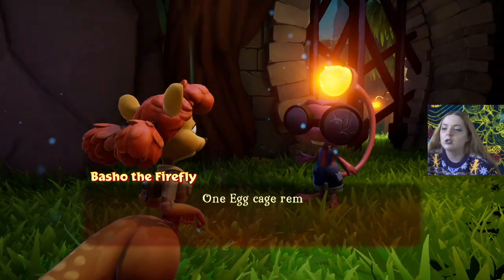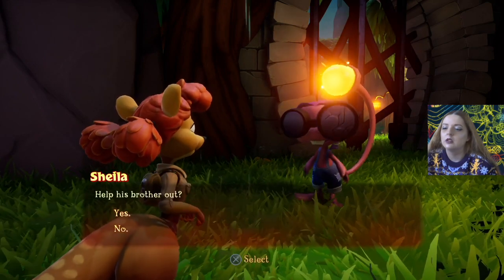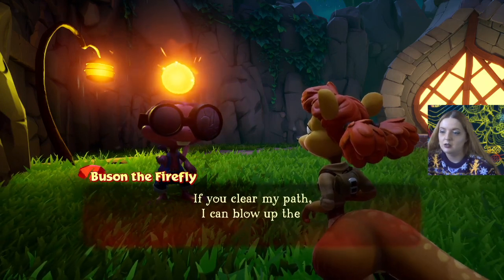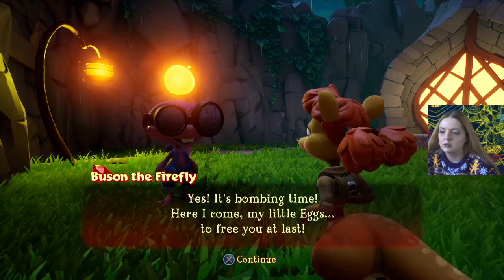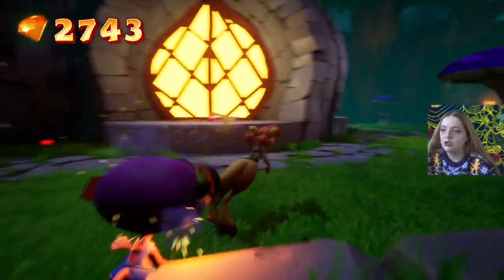One egg cage remains. Will you now help my brother to free the last egg? Yes, of course I will. I can blow up the egg cage. Poor, poor captive eggs. Yes, it's bombing time. Yeah, you say the same as your brother.